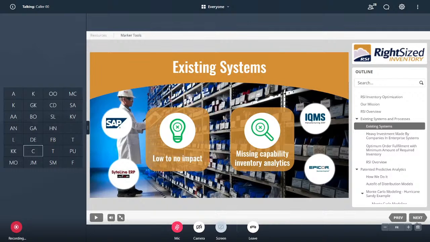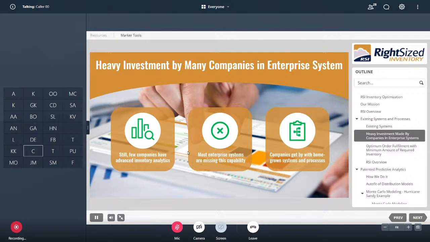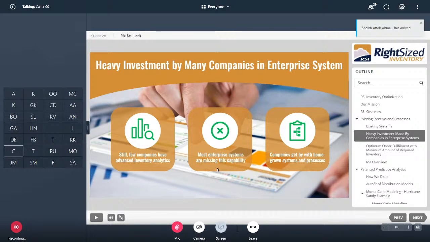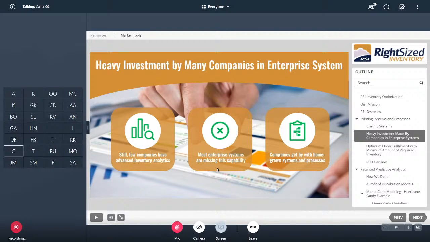But let me back up a little bit and ask the question: why is it that most companies are missing these types of advanced analytics? Well, the biggest reason is because ERP systems simply don't have that functionality. And this is evidenced by most organizations having the correct inventory dollars, but not always the right SKU mix. When ERP systems set inventory targets, they utilize a very deterministic formula, and those statistical formulations can, in effect, place an average across all items. And with those blanketed averages, organizations can see surplus and excess. They can see shortages and stockouts.